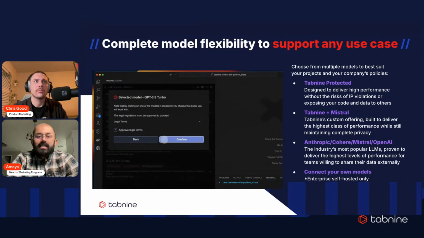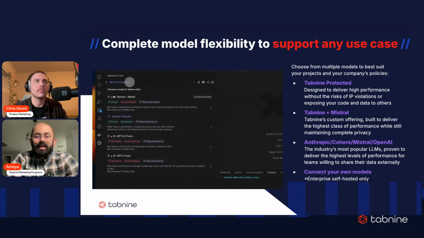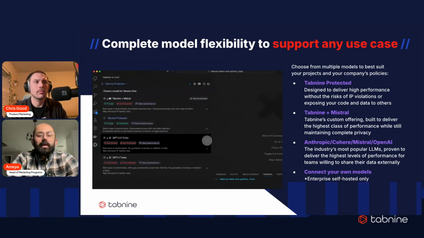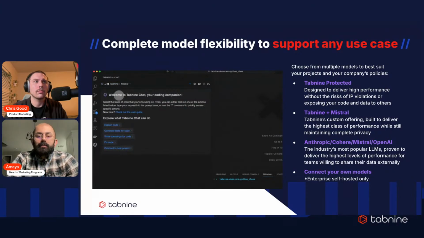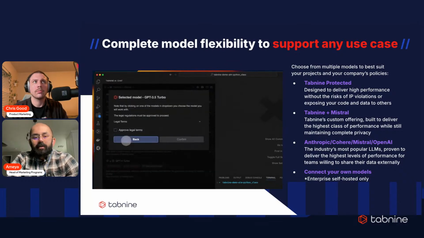Should you go for a SaaS deployment, you don't need to go out and get your own API key for the models. We just give you access to all of them, included in the enterprise offering. So really the only place where having your own API key becomes important for these models is if you want to self-host Tabnine and have it run completely self-contained in your architecture.